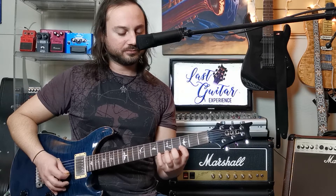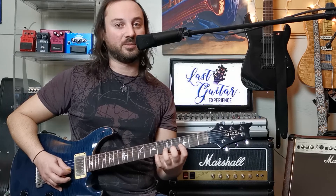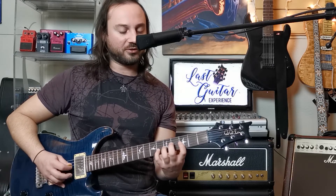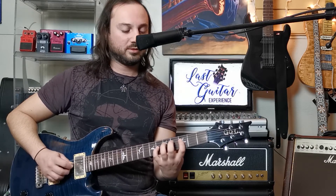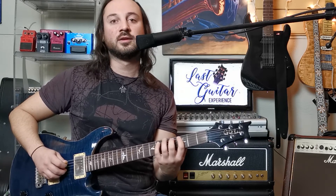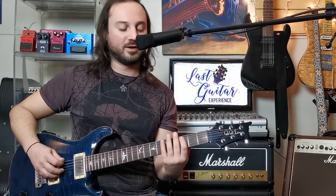Starting on the high E going through it — you want to be consciously touching the fret. That's what I mean about having your fingers nice and close to the frets: you want to be able to feel the fret. That way you'll know in the future when you're sliding around that you're actually on the right fret and not in the middle of two frets, bending those notes out of tune. So number one: keep your fingers close to the frets.